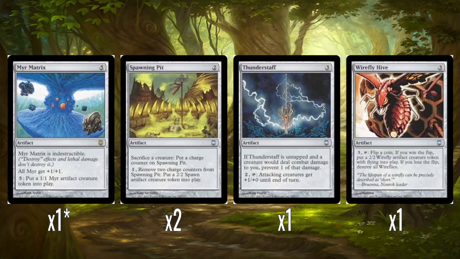So the other rare in the deck is Mirrodin's Core. No wait, Matrix. So 5 mana artifact. It's indestructible. This being Darksteel, the first set where indestructible is introduced as a keyword.